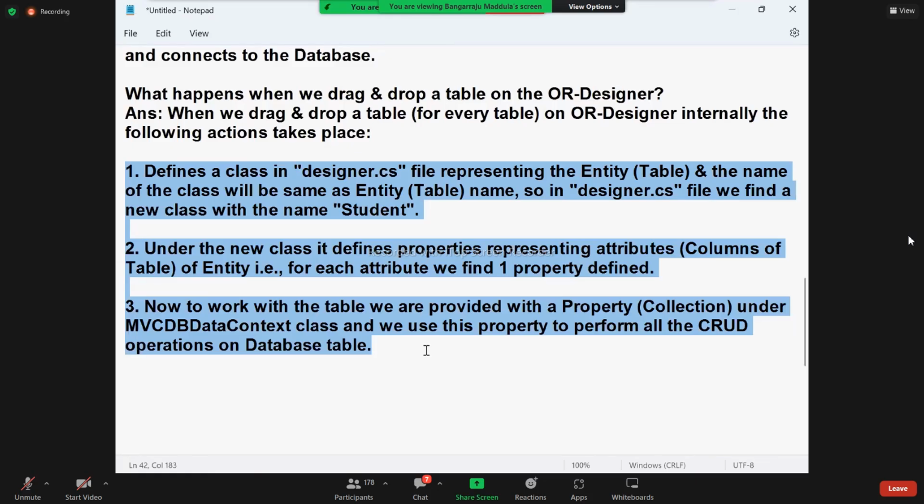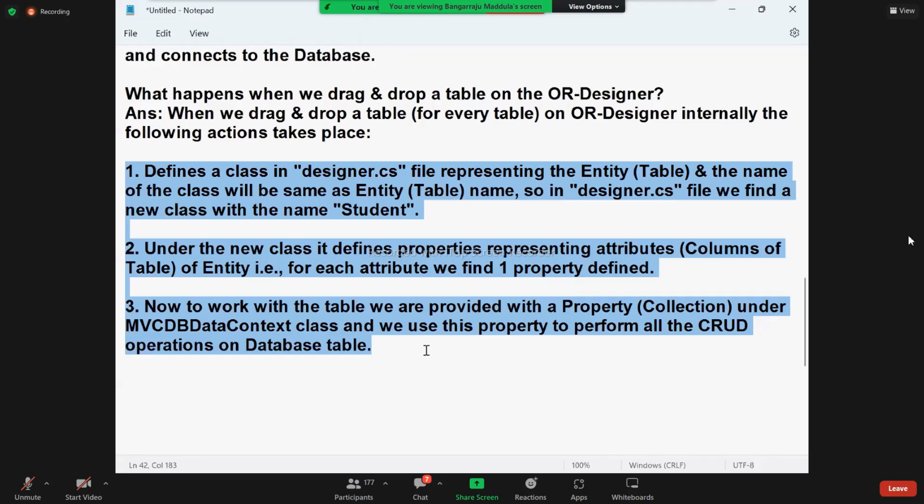The first object can be a table or a stored procedure. Today I drag and drop a table. Tomorrow I'll drag and drop a procedure. Then also those 2 activities will be done. But the 3 things I explained now will happen for every table. And in the same way these steps will vary for a procedure. When I explain stored procedures, I'll tell you. I don't want to confuse you right now. So first let us see how to work with tables. Once we are comfortable working with tables, then we'll go with stored procedures.